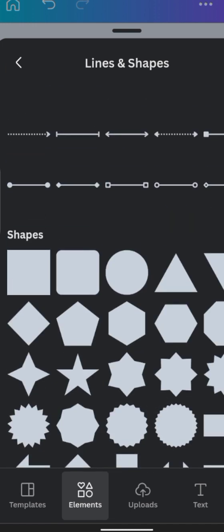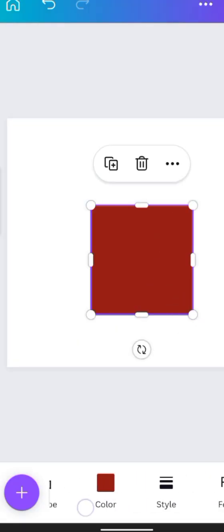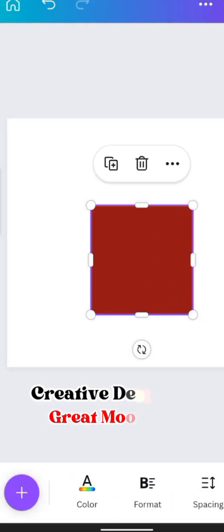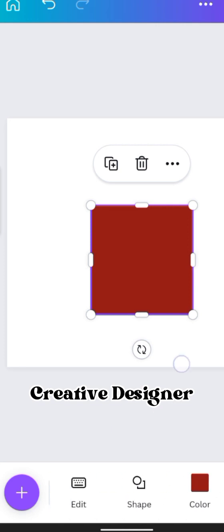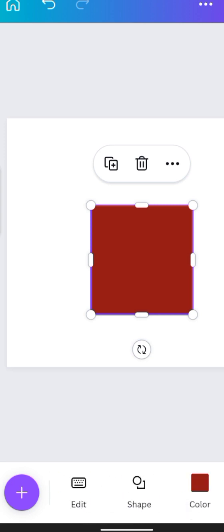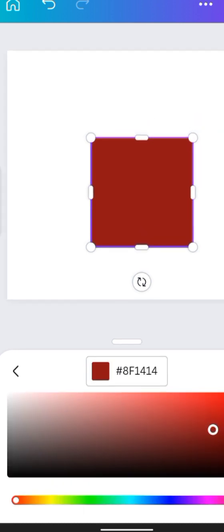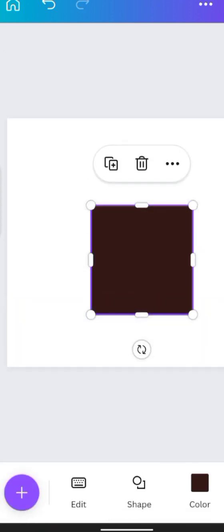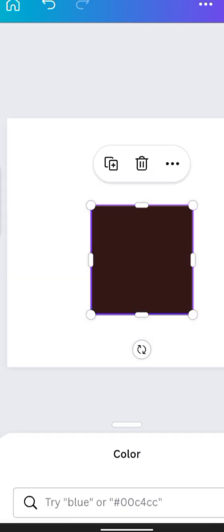Let me bring in a shape, for instance. So this is a rectangle here in Canva, and then you are going to have contextual icons based on what you have, right? Based on what you have in your Canva, you're going to have some options below it. So let's look at how to work with that. Right here, you can remove the color if you don't want any color at all. You can change the color if you want from this side, or you can as well come down and pick any color you want for that shape.